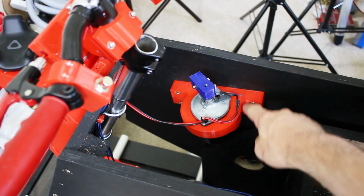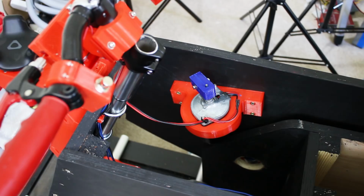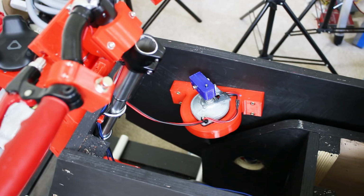So that motor is now attached to its bracket. It's wired in. I've just run the wire out the front, but it's on a pretty long extension lead, so it could be moved around to any exit point. So this is fitted just in front of the seat there. You can see the handlebars, and if I give it some data there on one of those channels, we can see it turns around. That's 50 out of 255. This is 150, and you can feel that vibrating through the bike, and this is 255.